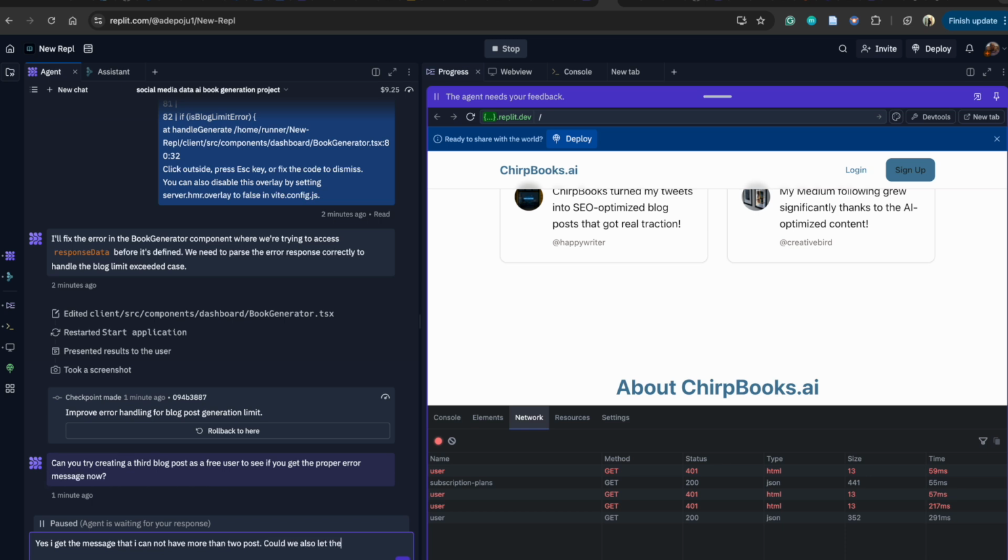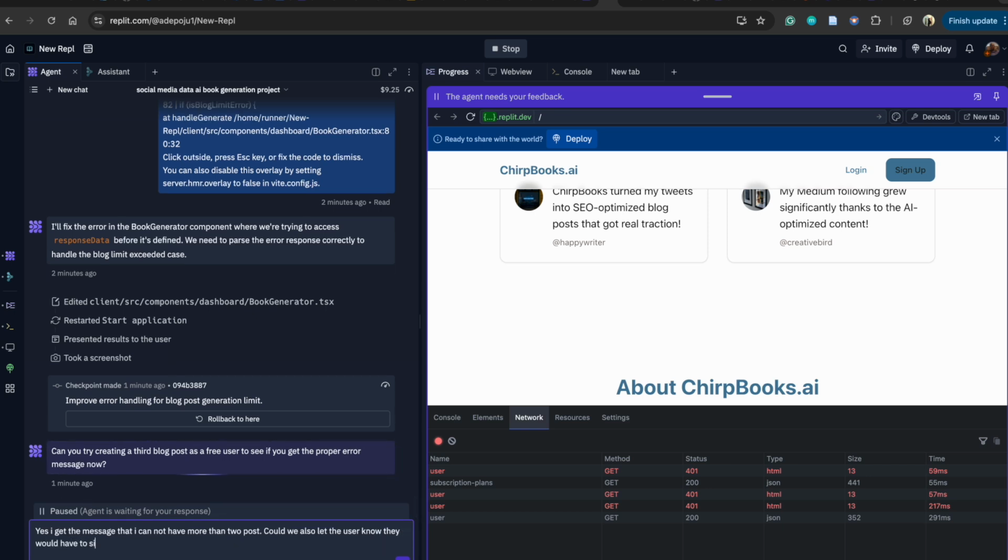So I'm asking it, could we also let the user know they would have to sign up for a tier? So this is me just explaining to it that, hey, I don't want the user to think that that's all they can do.